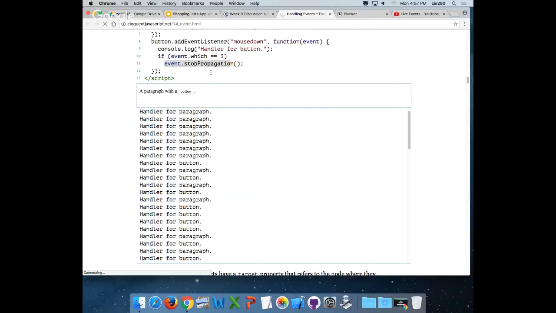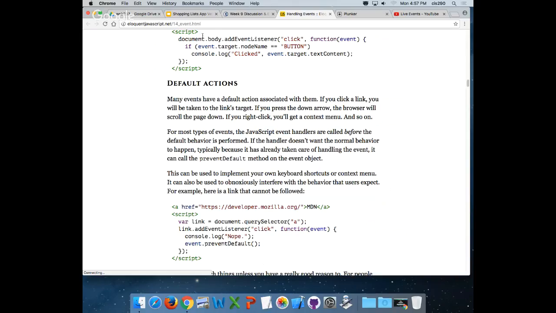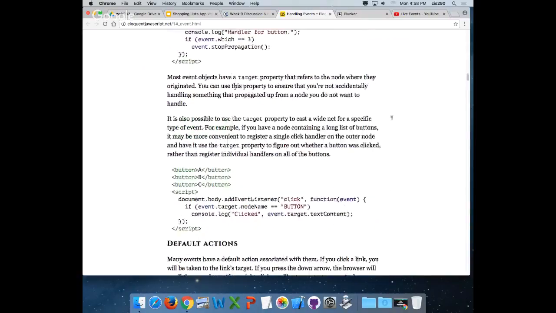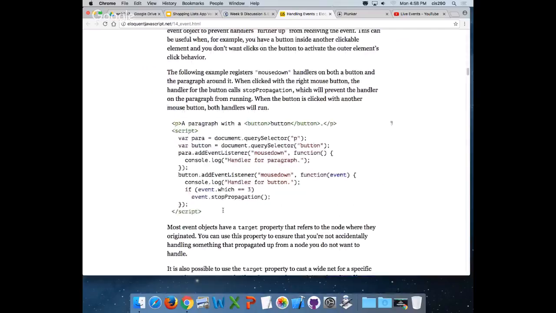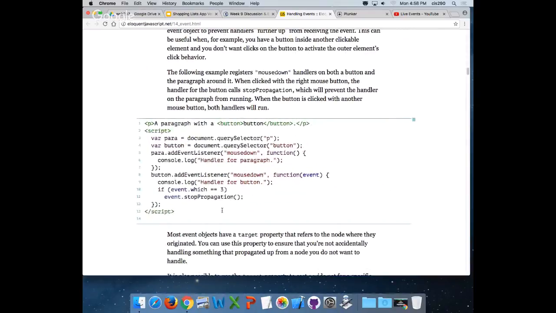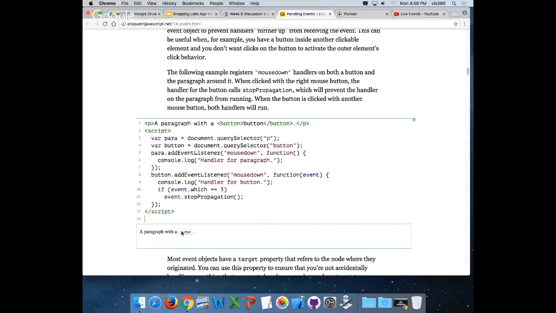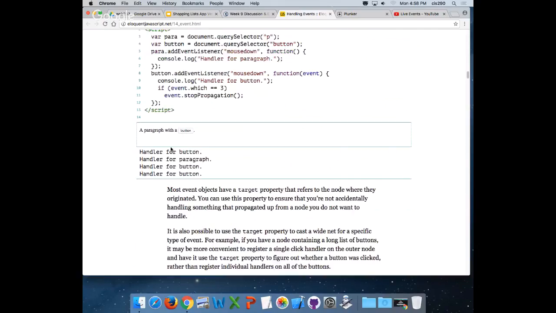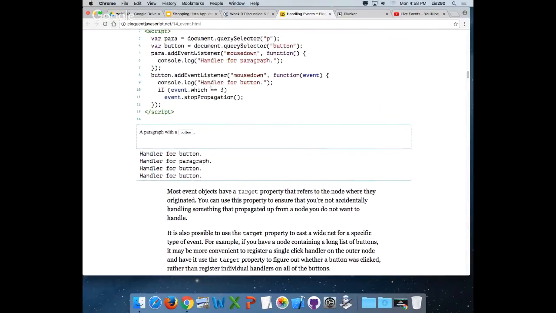Let me try that one more time. Let me make sure I'm clicking the right one. It's a mousedown for the button, 3. Yeah, that should be right click.